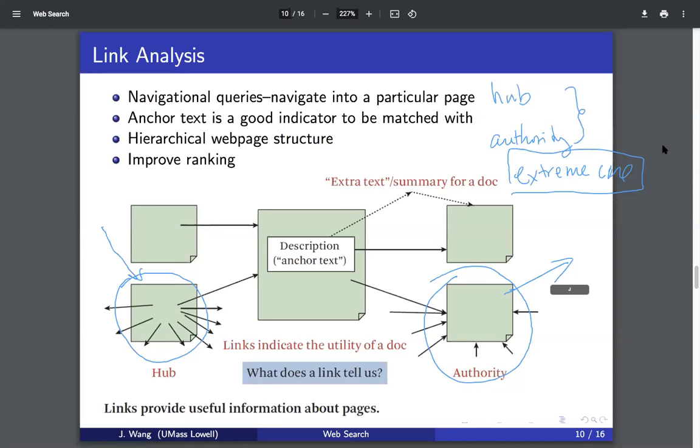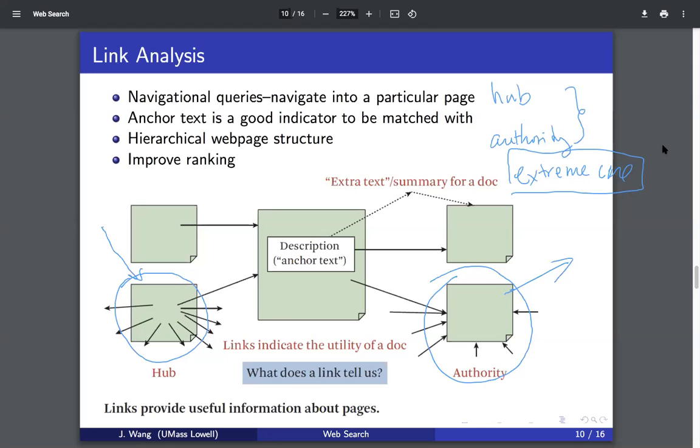In modern days, you also have advertisements. You also have some other links that you want to point to. So there is no pure hop or pure authority in today's web structure.